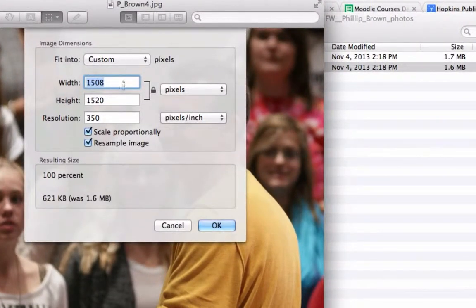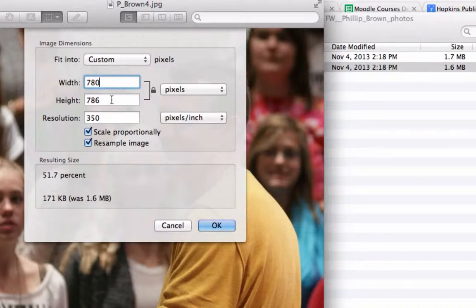The College Board talked about a resolution no greater than 72 dots per inch or pixels per inch. You could actually change that if you'd like. However, I'm just going to change the width and the height based on the recommendations. I think the width recommendation was something like 780, so I'm going to change that to 780. Notice that the height changes as well because these two proportions are locked together. If you change one, the other is going to change to keep the same proportions. That is because I have this check mark right here. If you didn't have that, it would skew the image.